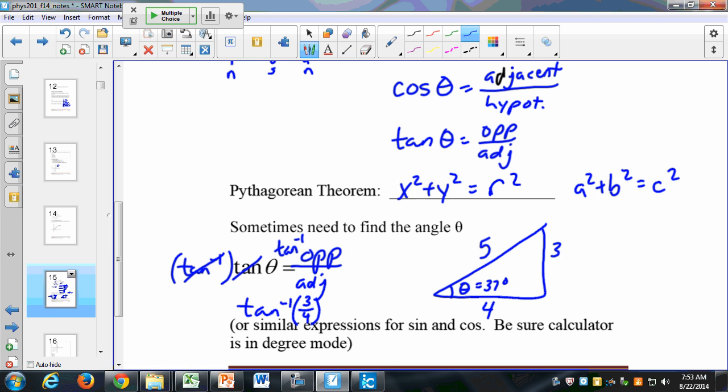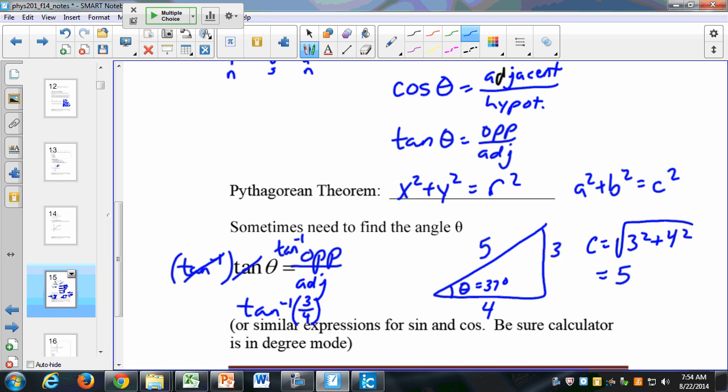So you'll need to learn, or you don't have to. I mean, you can always just know how to use the Pythagorean theorem. And that is, if I wanted to find that side C, I would just say it's the square root of 3 squared plus 4 squared, which is square root of 25, which is equal to 5. So that hypotenuse on this special triangle is 5 units long. It's a 3, 4, 5 triangle.